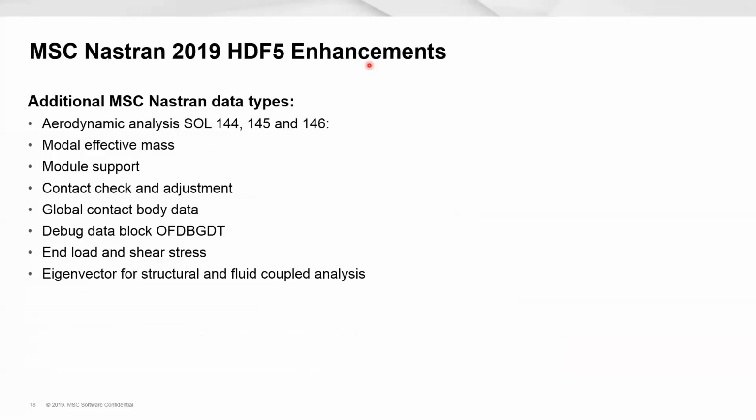There's just some extensions for that. And then a few other things, too, in terms of like the contact checks. That's a new feature in Nastran, and so that feature migrated into HDF5. And it doesn't really say the global grid point force balance, but that was also put in, and that's also a part of HDF5.